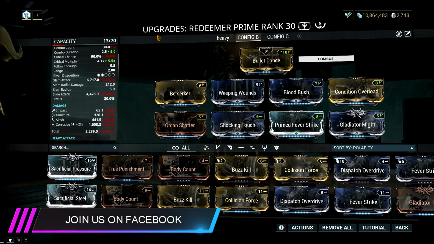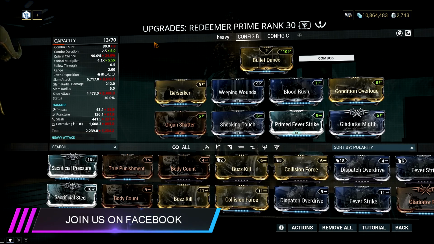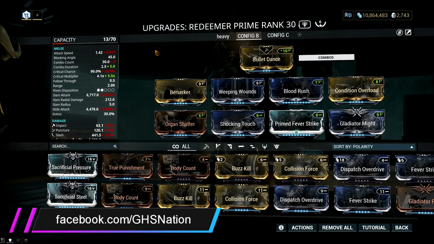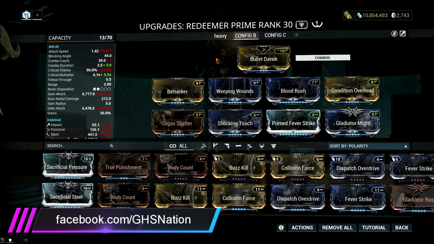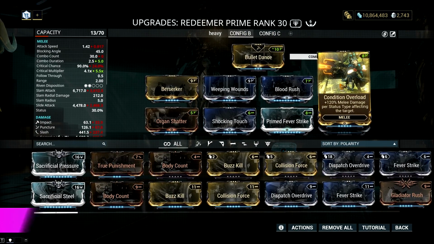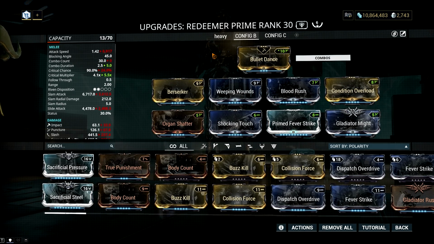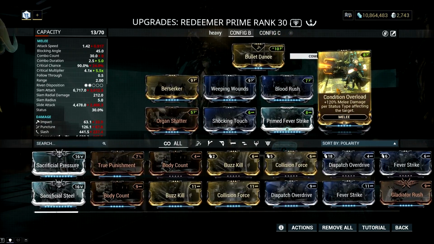Now here's my fast attack build for Redeemer Prime. It's not the same build as my fast attack Stropher since they have different stat values. I will show the Stropher build later, but let's focus on this mod setup first. So basically, this is a combination of critical and status. Condition Overload is very good for this mod setup since Sweeping Wounds will allow us to proc a status easily at 12 times combo multiplier, which in return will give out more bonus damage.